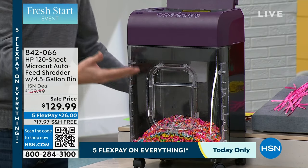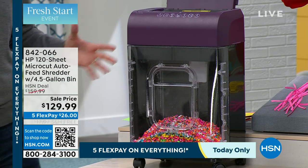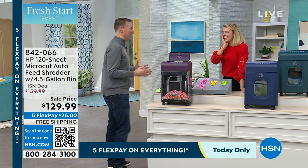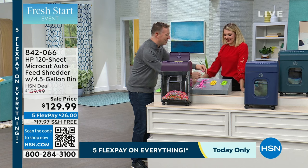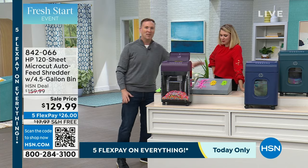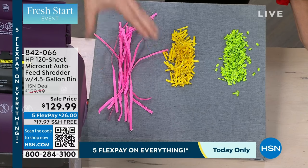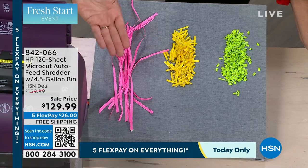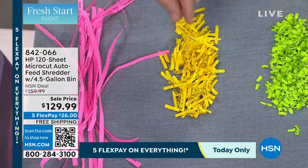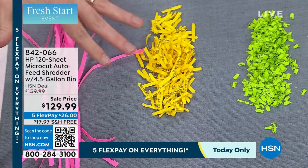Do you get credit cards in the mail? You can shred a credit card in here — just go ahead and put that in the top. It'll shred one after the next after the next, and it shreds it down to something you really can't even see again. When you see the evolution of shredding, there are the most popular types of shreds out there. There have been movies and shows where people take these strip shreds and put them back together — you can see absolutely everything. Strip shredding is the original type. Then there's cross-cut, where pieces get a little more fine, but you can still read that information.